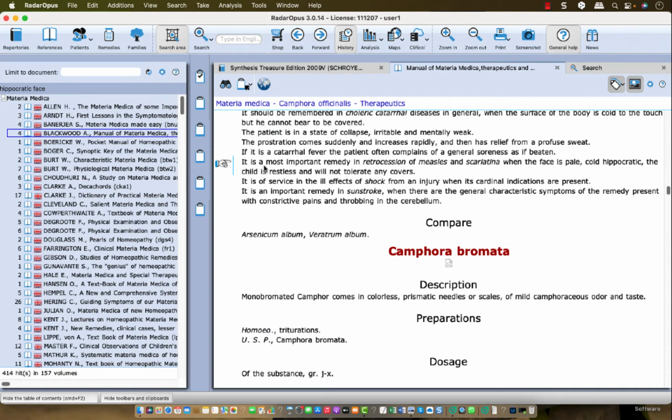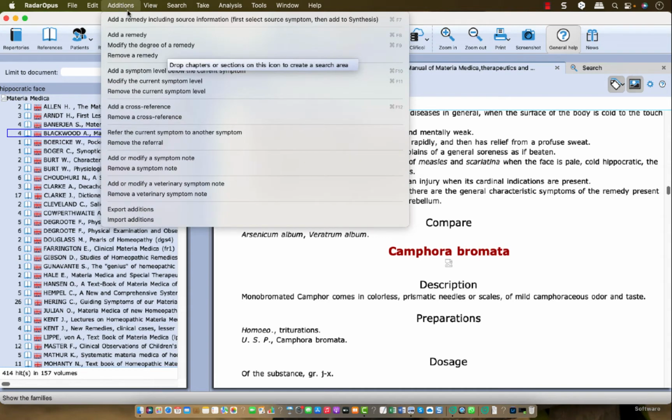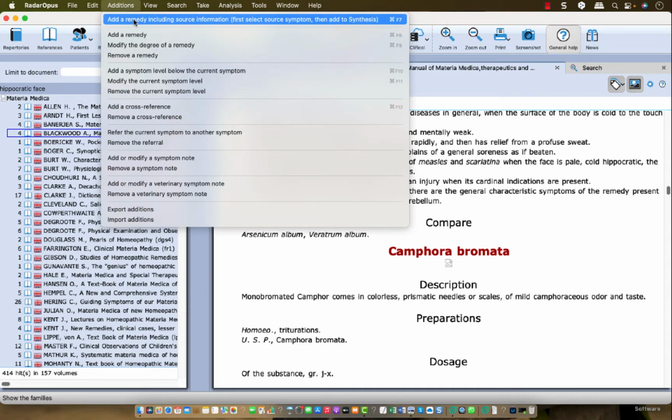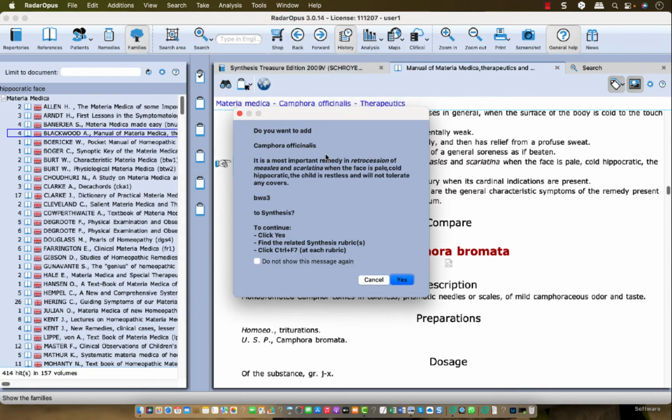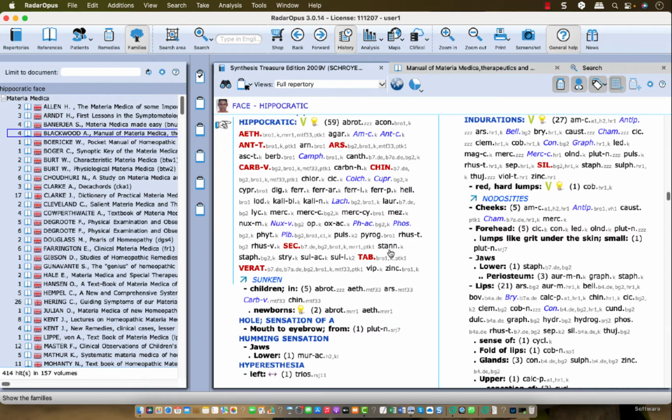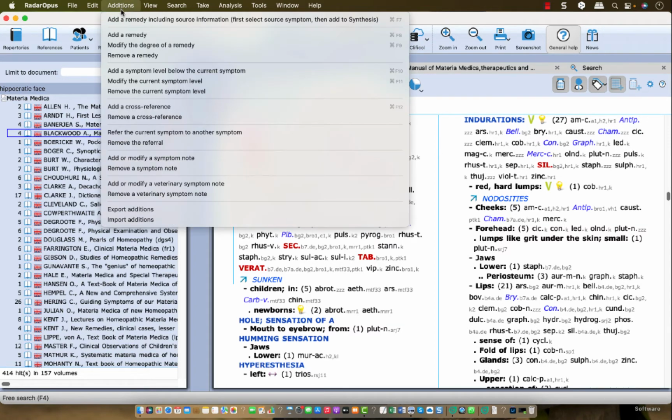So the hand is pointing to this symptom. Then from the menu Additions, I say Add a remedy including source information. It's also on Windows Ctrl F7 or on Mac Command F7. I click on it. The program asks if I really want to use that. I say yes. Then I go back to the synthesis. It switches automatically, and I use again Additions, Add remedy including source information.